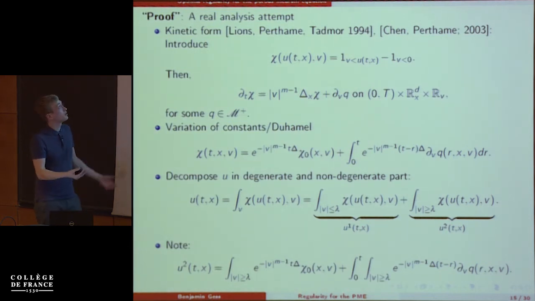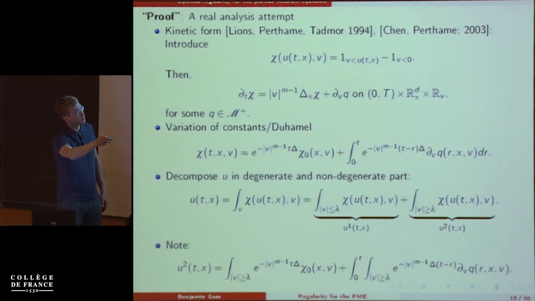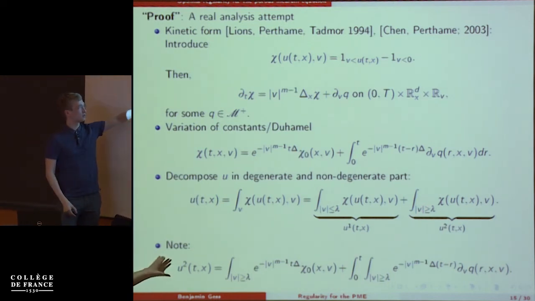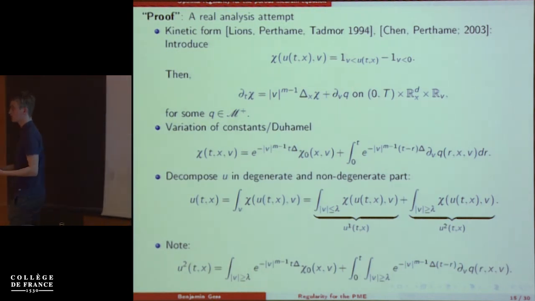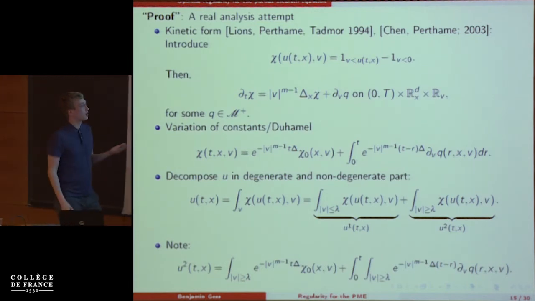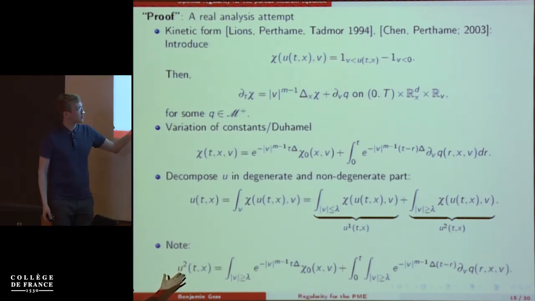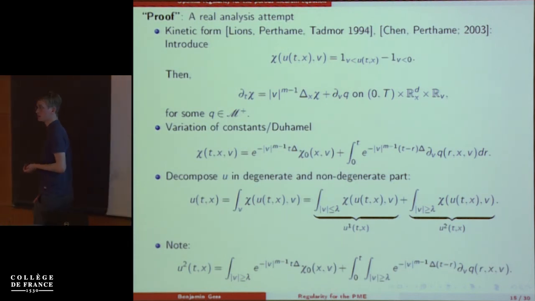But if you integrate this up, in lambda being bigger, v being bigger than lambda, you get the representation of u2 by using that it satisfies the equation. You can see that for u2, you would expect that there's some regularity because you have the heat operator, rescaled in v, but effectively the heat operator acting on the data.